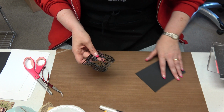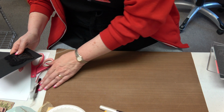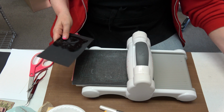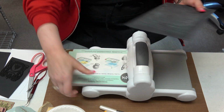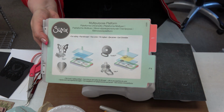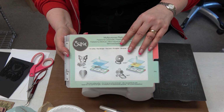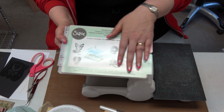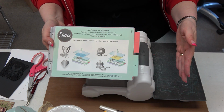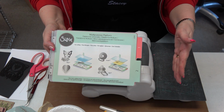So I'm going to start with this, and the first thing I'm going to do is cut it out of black paper. So I'm going to bring over my Big Shot machine. And I have got it on my standard multi-purpose platform. This does not come with your machine. With your machine, you get the extended multi-purpose platform. I do like the smaller platform because 90 to 95% of my dies will fit on it and it's not as big. But if all you have is the larger platform, that's okay. Everything I show you is going to be the exact same on that larger platform.